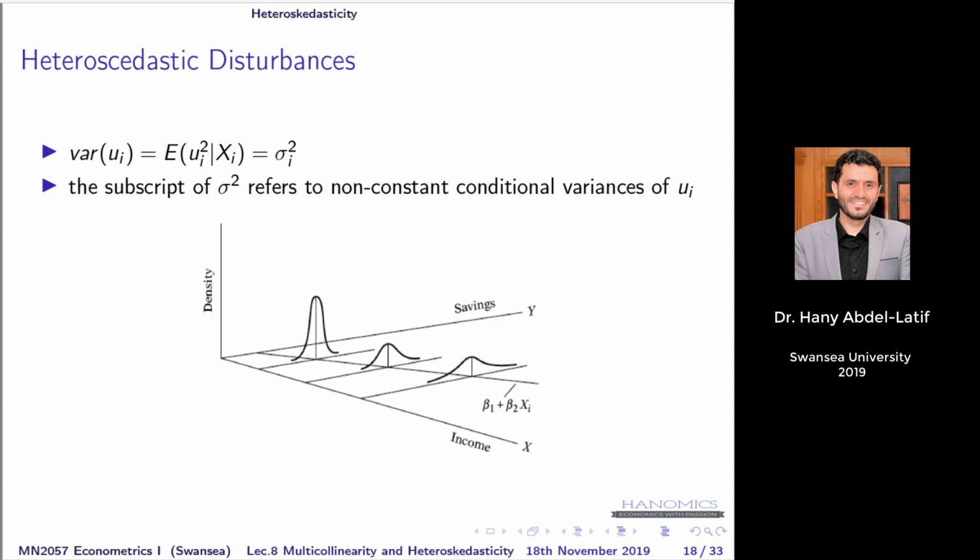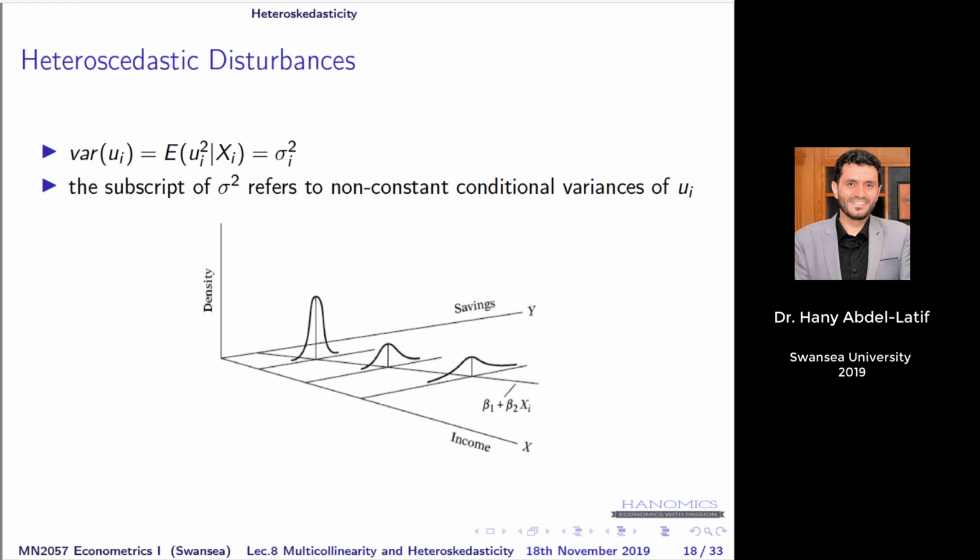However, in reality, you're most likely to find something like this. These don't have the same spread. In that case, it's called heteroskedasticity, or heteroskedastic, so unequal spread. Just think of it that way. To represent that, the variance of ui, the expected value of your error squared given x, equals sigma i squared. Now we have this subscript just to denote that the variance is different depending on which observation or which individual you're looking at.